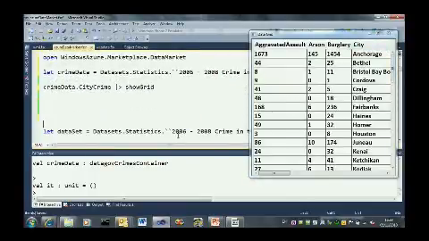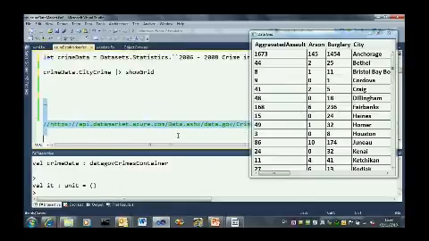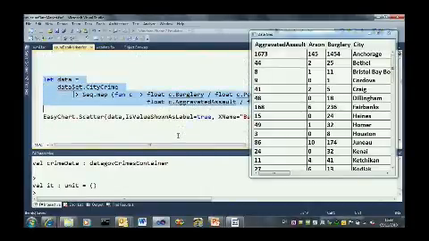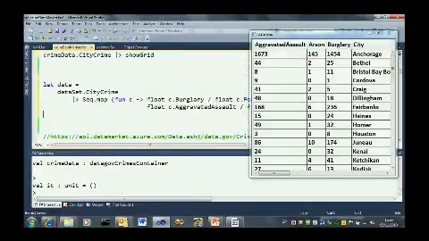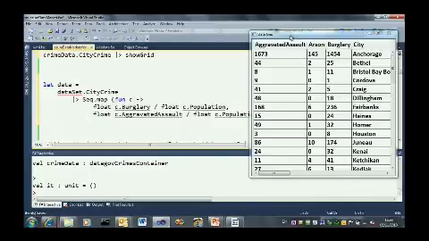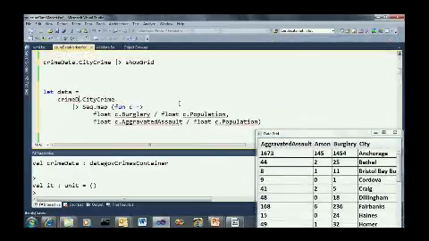Right, so again, we might want to do some statistics and visualization of this data here. So let's bring up a little bit of code down here. As you can see what's been done here, it's not called data set, it's called crime data. Nice and strongly typed. We're taking the burglary per head of population and the aggravated assault per head of population and seeing if there's a correlation.